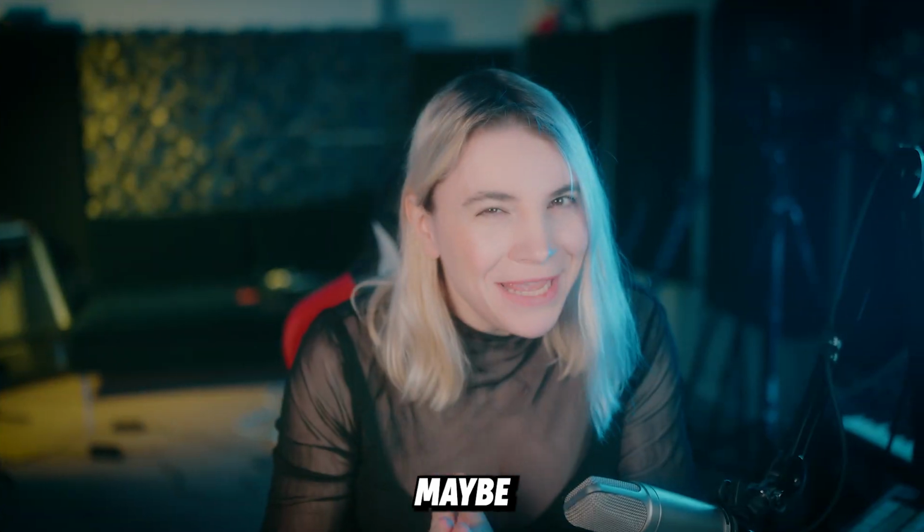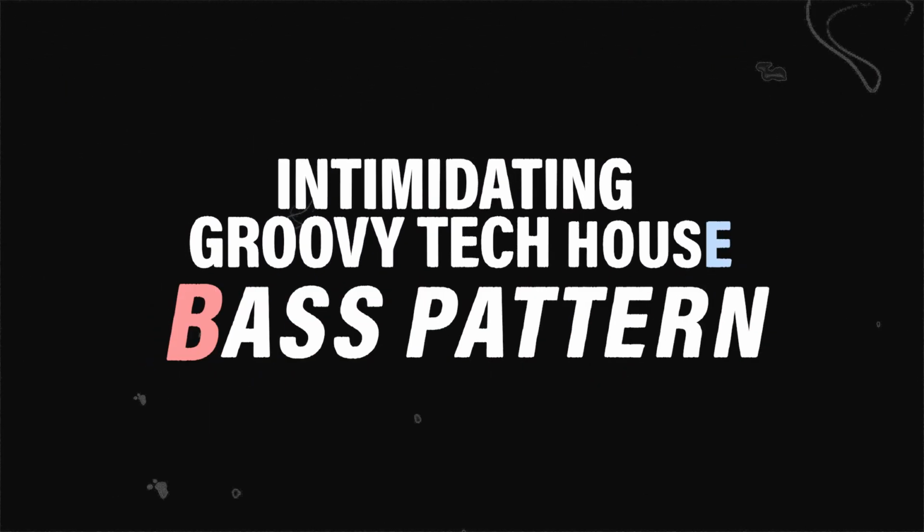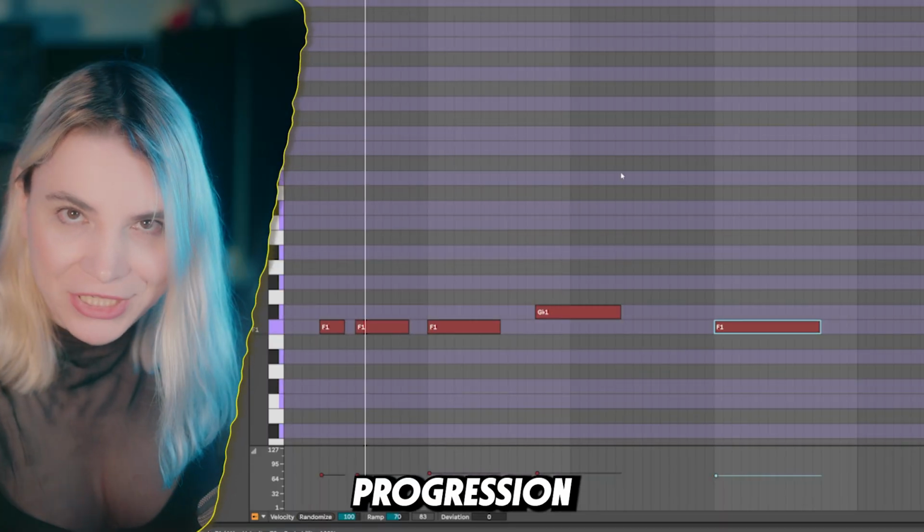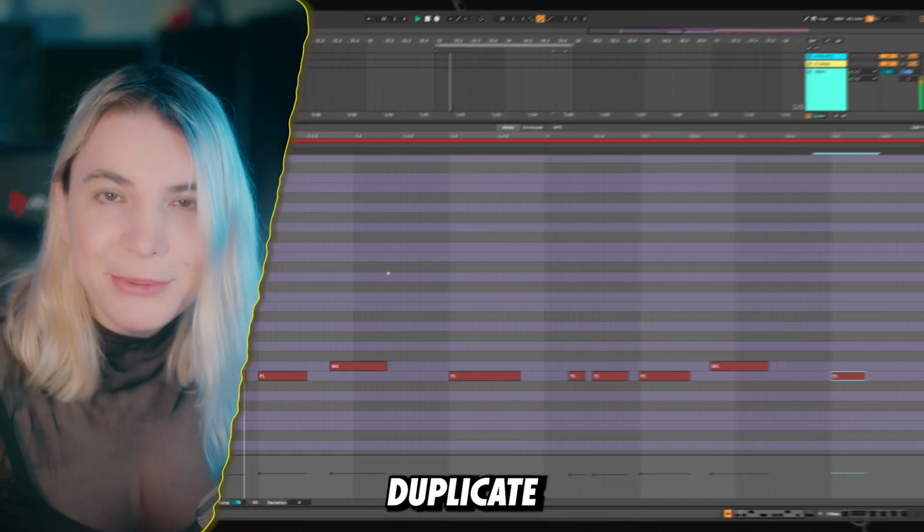Really cool. But maybe, just maybe, you want that intimidating groovy tech house bass pattern. Start with a simple repeating pattern. Now add a half note progression utilizing that Phrygian scale. Just duplicate it.